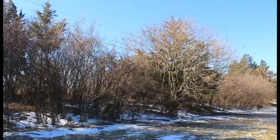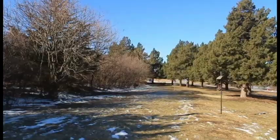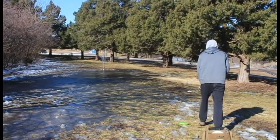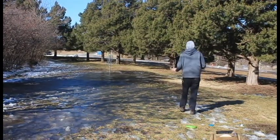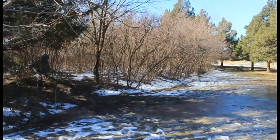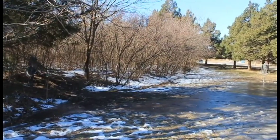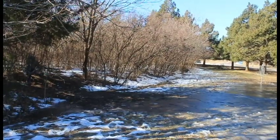The only OB, minus the parking lot, on the other side of the bush is that walking trail from hole 6. And you'll see that on hole 8. And that's where Zack was throwing from. He had to throw over those trees. And you can see the ice there. That is not a water puddle. That is all ice. And that's pretty much where Tom skipped off of and ended up going a little to the left into that. So he has an obstructed upshot from there.